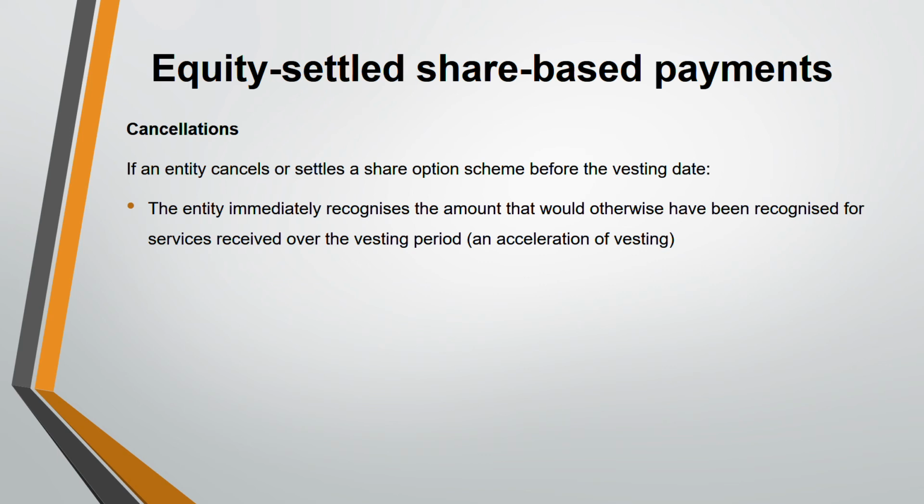Okay, which is known as an acceleration of vesting. That means you are speeding up. Before the vesting, you are recognizing the whole amount immediately. Otherwise, normally, if you didn't cancel it, it will be recognized over the vesting period only. That services. But now immediately in the single period.